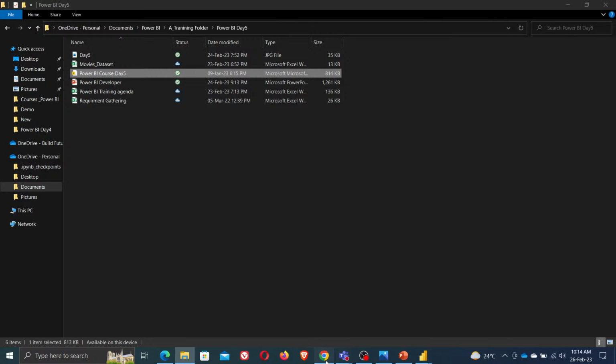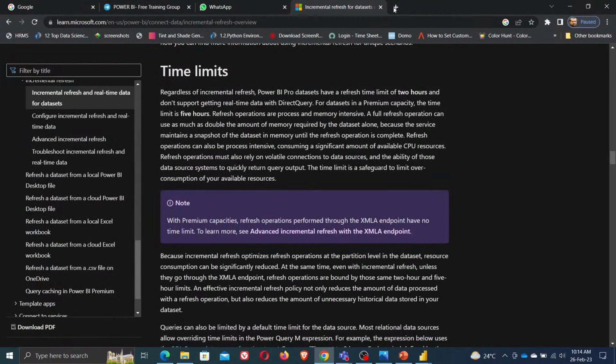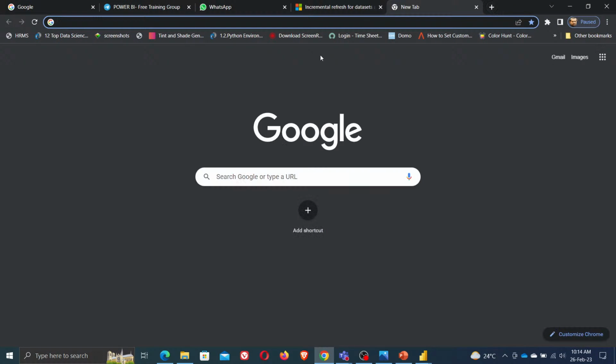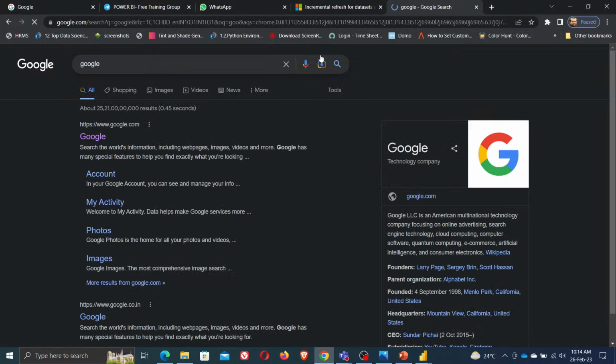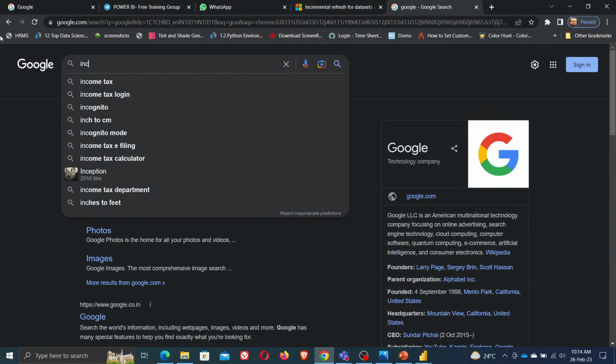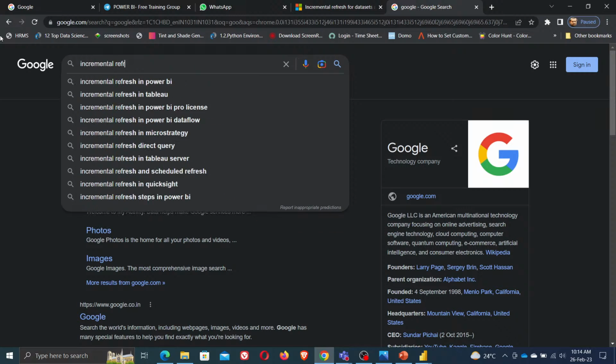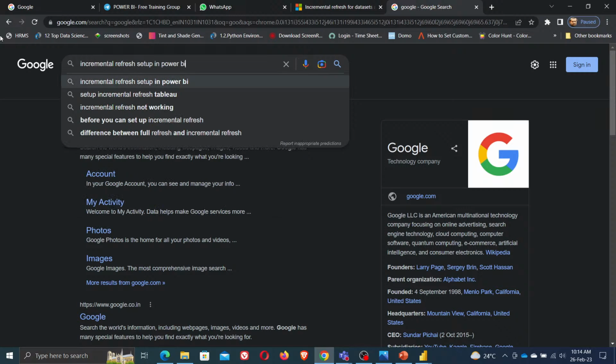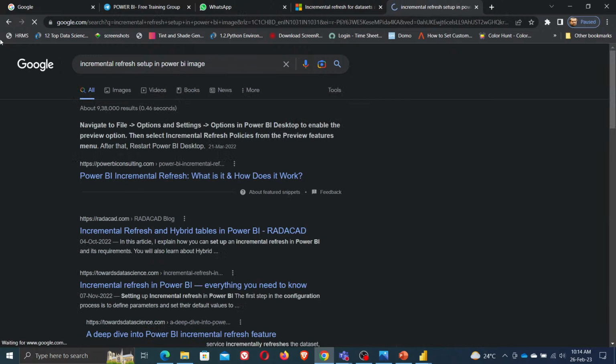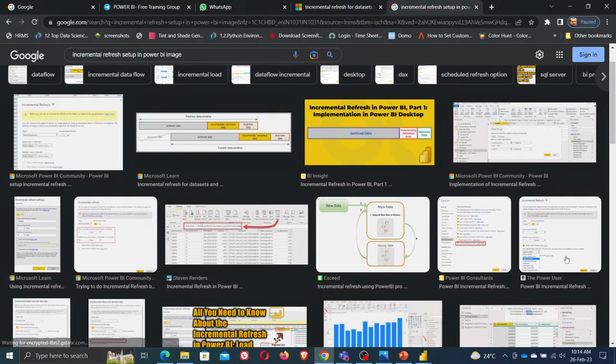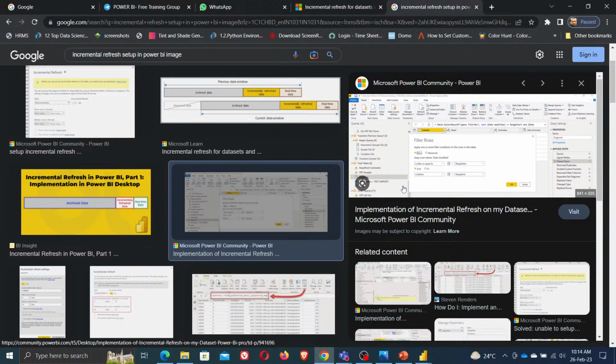I must check what the problem is. Let me put in the image. See this, I pasted the same thing here.